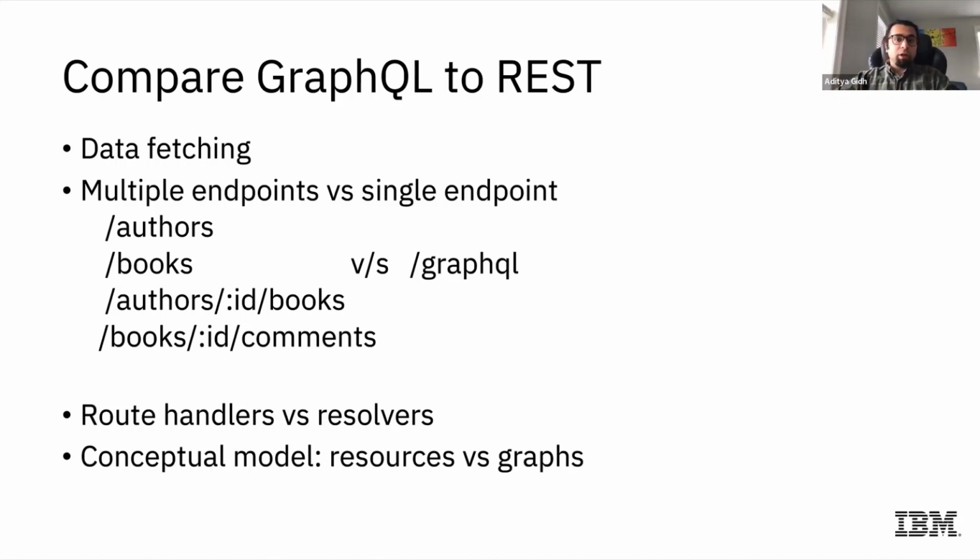In GraphQL, you just specify data with a single API call, and that single API call is to an endpoint called /GraphQL. Whereas in REST, you have fixed data with multiple API calls. In the last example, as we saw, we created different endpoints like /author and /books to get an answer to a problem. So you have multiple endpoints versus a single endpoint for GraphQL.